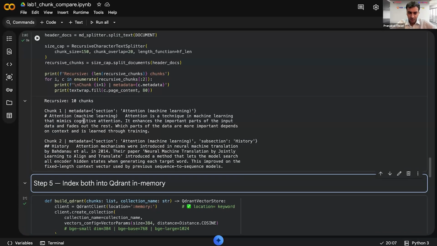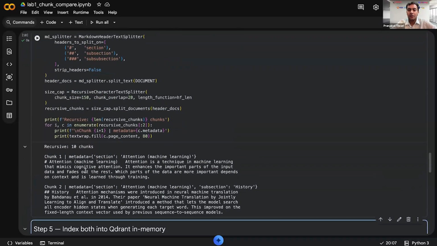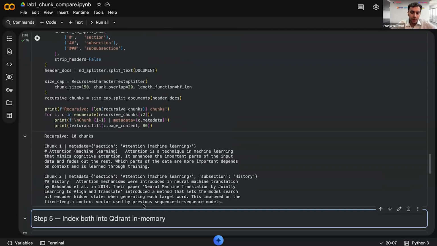Now, note that when we are storing these chunks, we also store the metadata. Using this metadata, we can create knowledge graphs and use tree structures later in our document if we require it. So let's say I want to study the history of machine learning or the history of attention. It will try to find the history part, and then check, okay, this is the history part, but what is it part of?